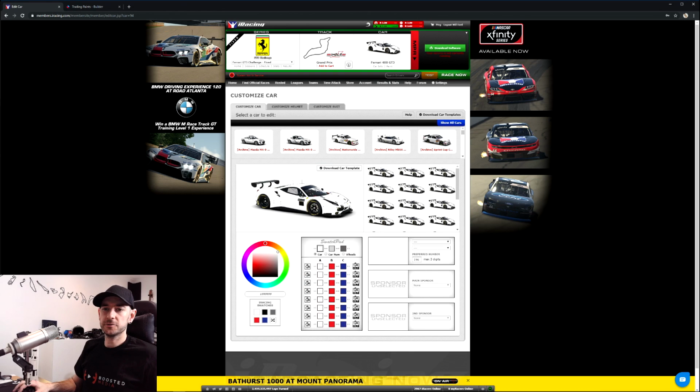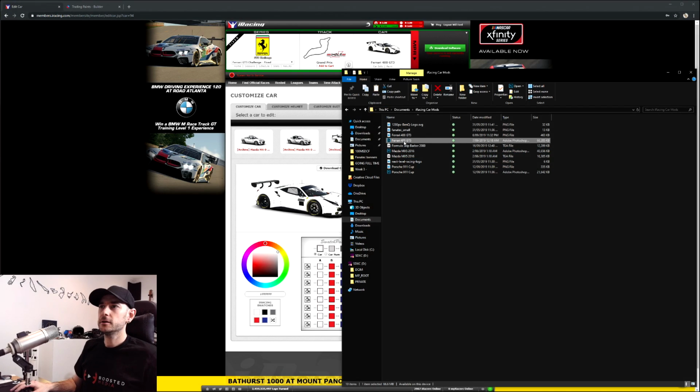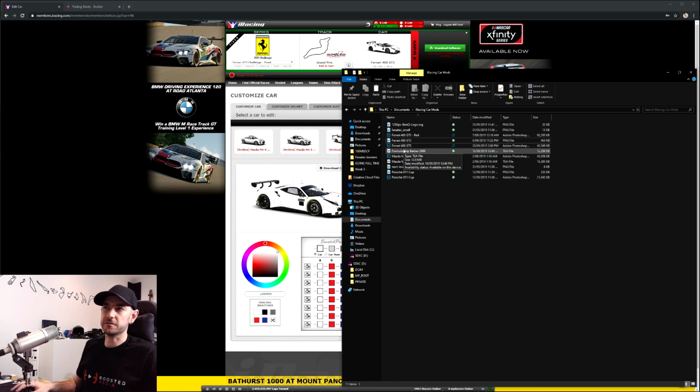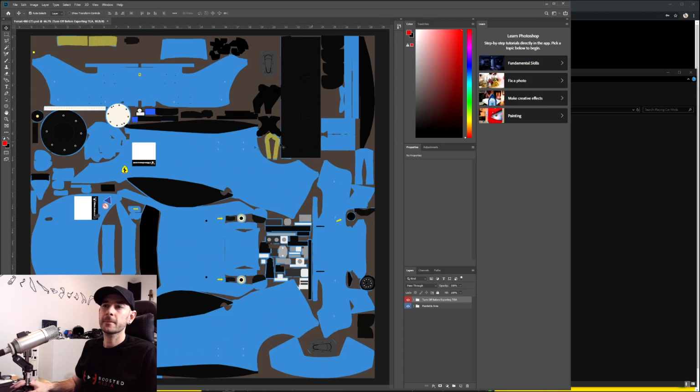So we're going to copy that file, and we're going to copy it into our directory where we modify all of our cars. I mean, this can be whatever you want. This is my one that I've already modified, so I'm going to rename that one Red, that's my red car. And then we'll paste the one that we've just downloaded here. So I'll show you the basic file that you get from iRacing straight up first. You can see here, it's already detected the PSD file as a Photoshop file. So we just double click it, and that opens up the skin in Photoshop here.